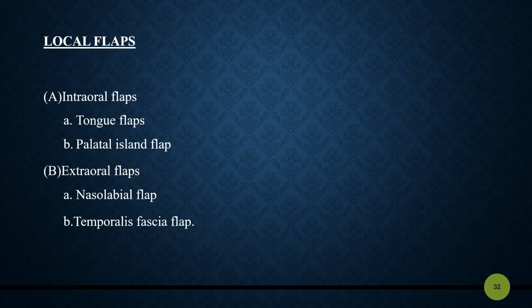Now, the main limitation for using an intraoral flap in OSMF is that usually whenever the patient presents to us with OSMF, the complete oral cavity might have been involved by the disease. So we need to make sure that whatever donor site we are choosing should be free of the disease. This is the main advantage of using an extraoral flap for reconstruction in cases like these.